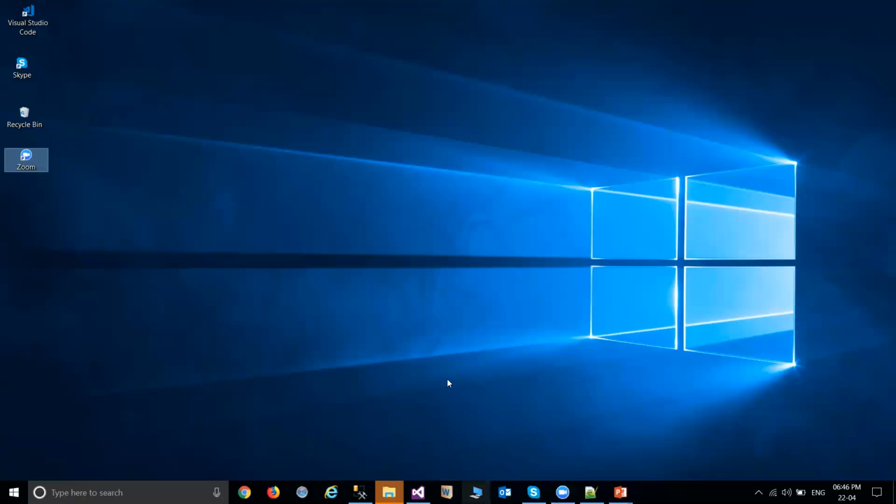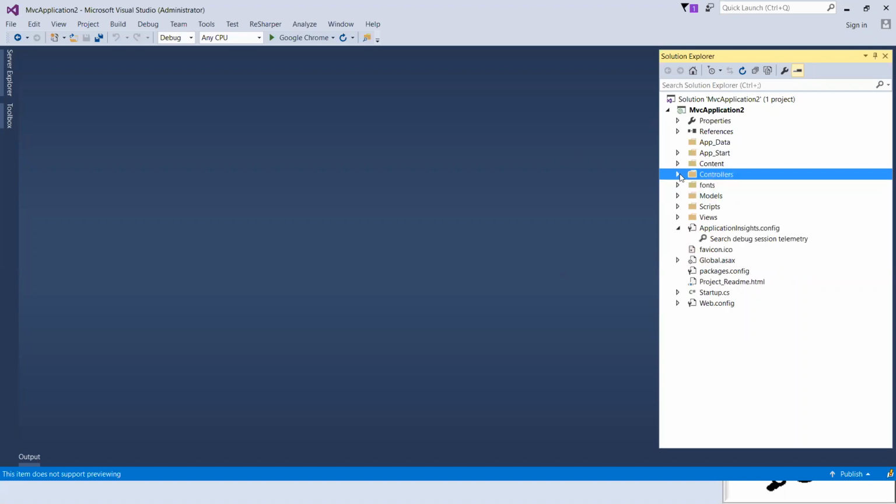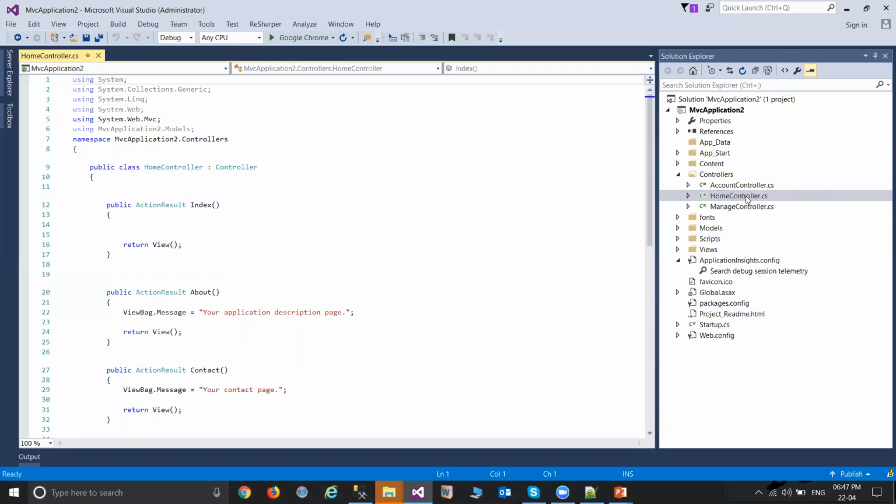To explain this, we'll look at an example. I've added an MVC application here, a normal MVC application where I have normal controllers, views and models. I'm going to create an application to develop some kind of validity authentication functionality by using the form collection parameter. For this, I've added a home controller, and in this home controller I'm going to write this form collection attribute and see how it works.